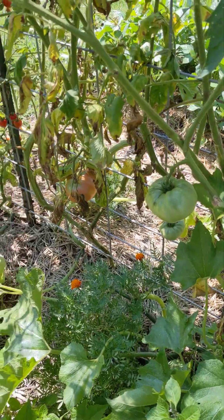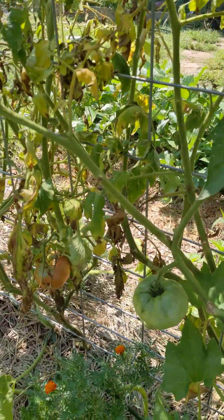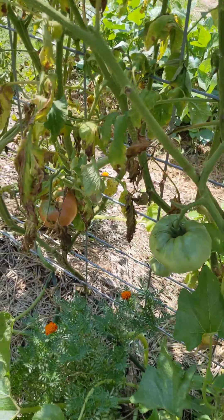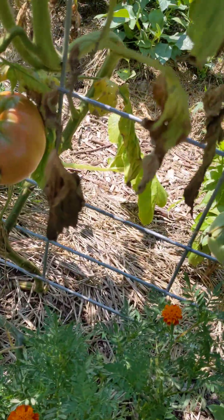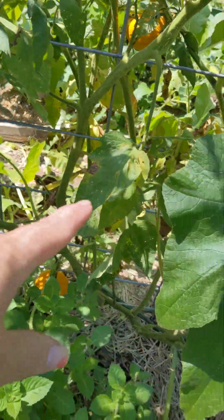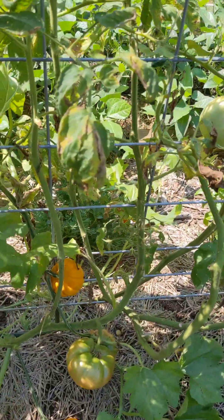This side was all the Pink German. We were really happy with the Pink German. They're still quite green at the top. I got a few suckers off of these but the plants are looking sick. We had our biggest tomato off of these German Pinks. We're still ripening some pretty big tomatoes. There are still quite a few really big ones — these had gone in after the Daughter Witchies and I was doing the hand pollinating a lot better, and I think that's why I've got so many still.